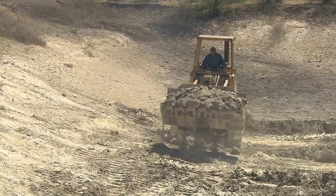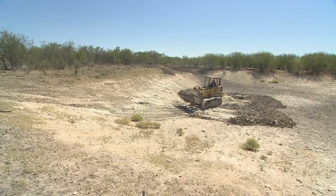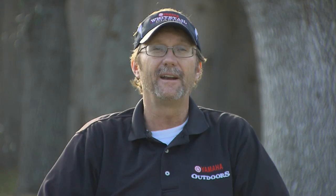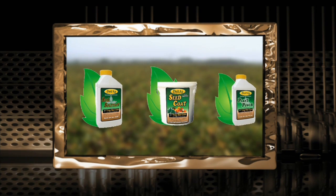If you get out and try to do those same things — whether it's a 20 by 20 food plot or a 10, 20, 40 acre food plot — you're going to feel very rewarded when you knock a deer down out of there. Long term, you're going to see incredible success rates because of what you've done. Delta Ag offers three products that are invaluable to the health and growth of your food plots: Soil Solution, Seed Coat, and Plant Power.